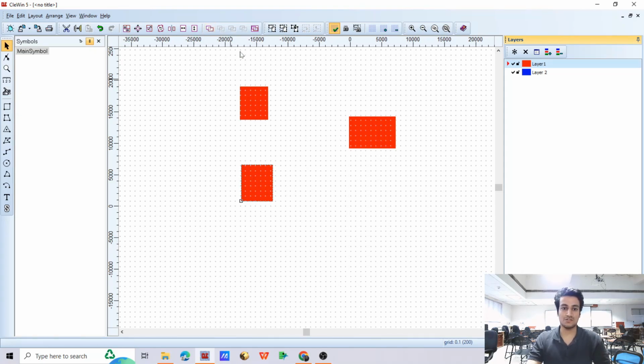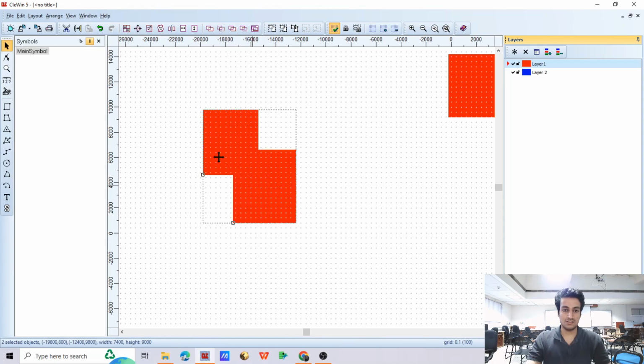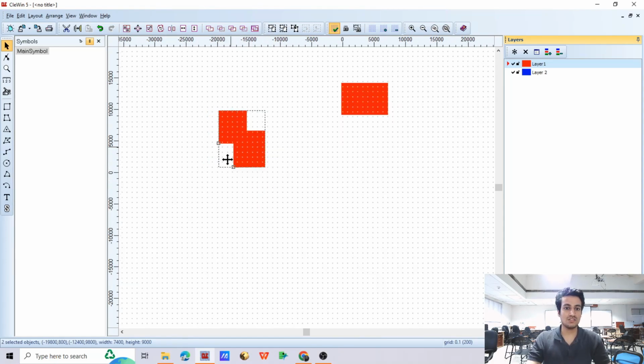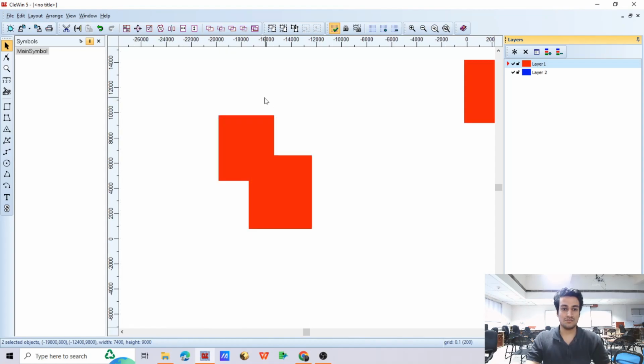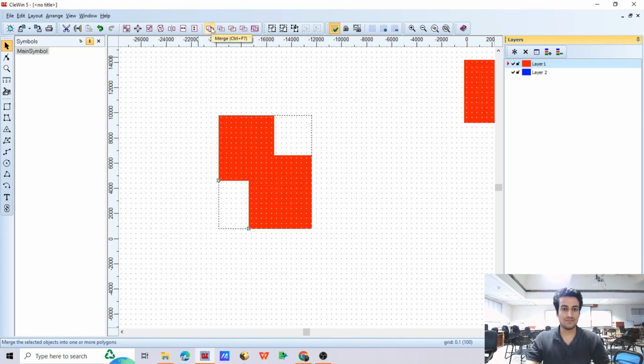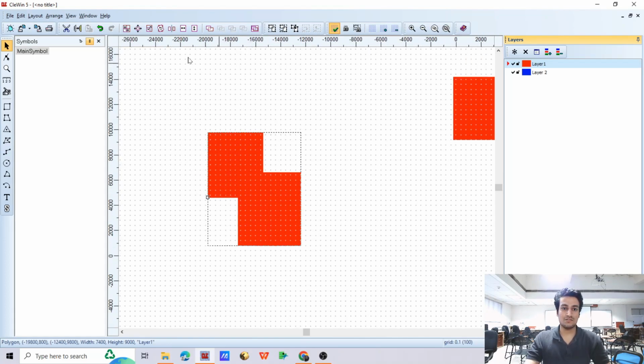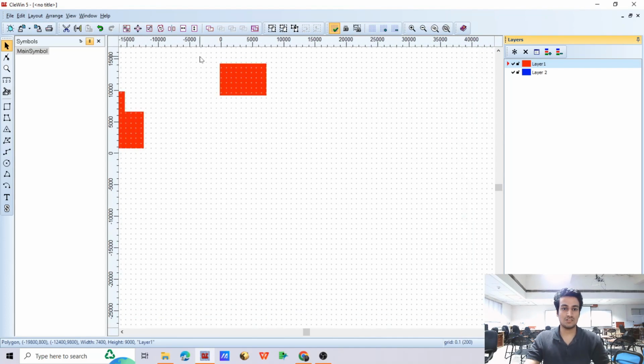This is merge. Okay, so to merge any two objects we have to have at least some overlapping area. So these two objects are close. You can see two node points, so this means these two things are separate, like these two are different elements. If I select the merge option, it will become a single entity. Okay. And we have one more option.